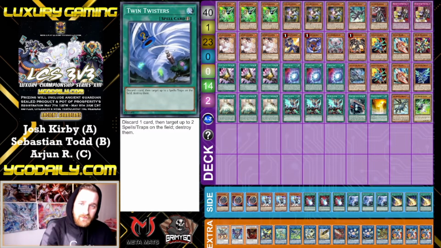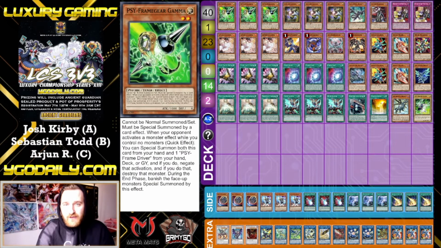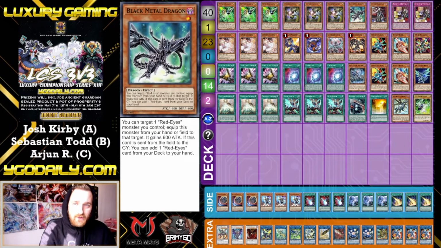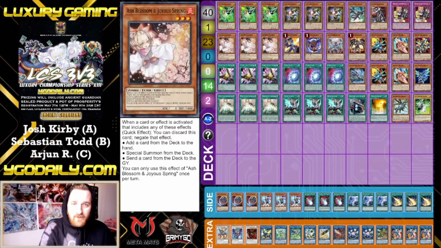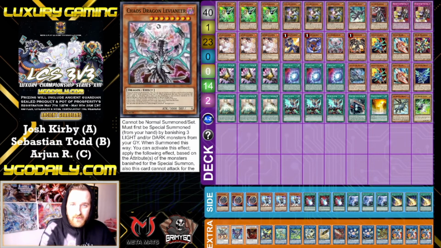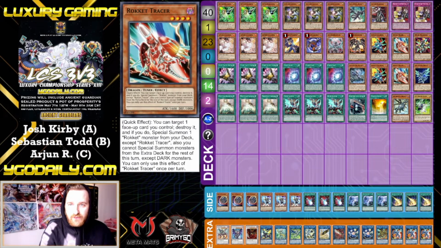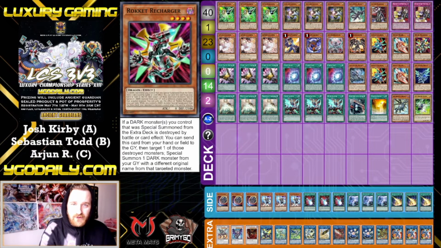So Sebastian and Josh both played Dragon Link. Sebastian was the champion of the previous LCS event before the 3v3, piloting dragons as well. To start off in the main deck, we see 3 Gamma, the 1 Driver down there, 3 Safer, 1 Metal, 1 Chamber, and 2 Tiding. And we see 3 Ash, and then we have the Baby Dragons, the Levy, the Metal, the 2 Rocket Synchron, the 2 Tracer, and the 1 Recharger.